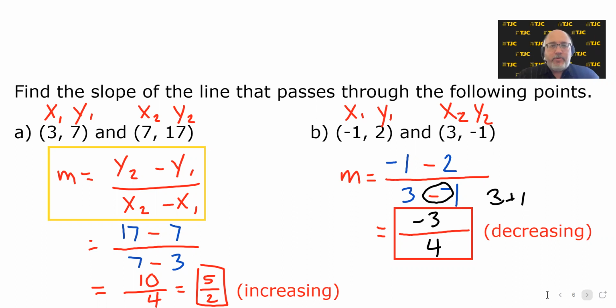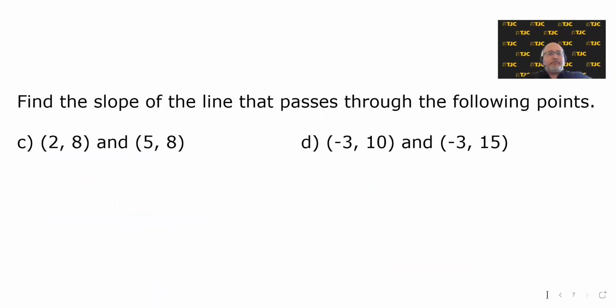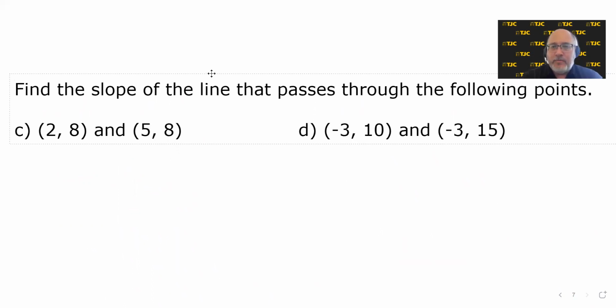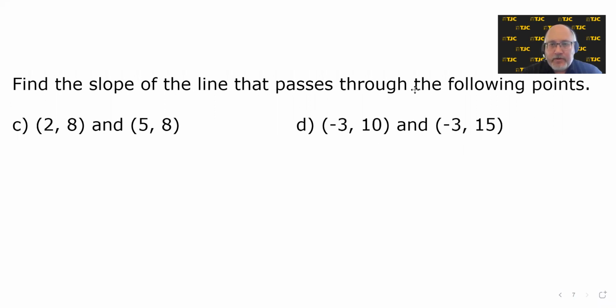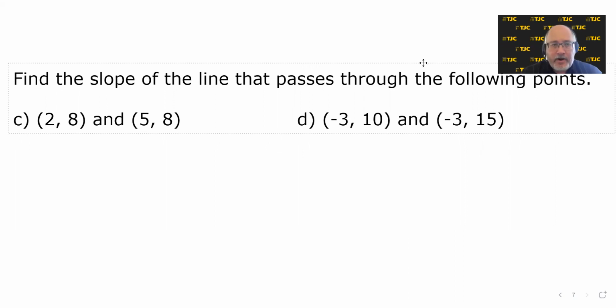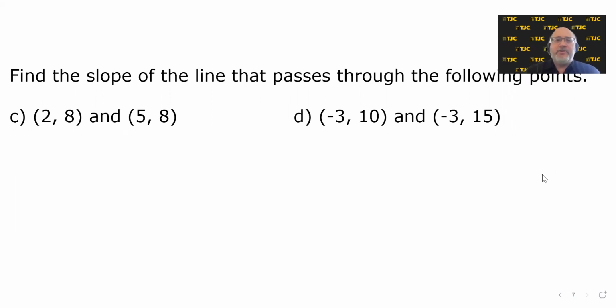All right, let's do 2 more and then we'll call it a video. Find the slope of the line that passes through the following points. Let's raise this up a little bit so we have as much room as possible without me obstructing any of the words. There we go. All right. Again, I invite you to pause the video and see if you can find the slopes of these two lines. I will warn you that both of these have subtle issues, one a lot worse than the other, so to speak. But pause the video and give it a try.